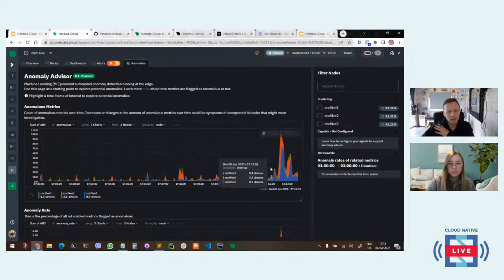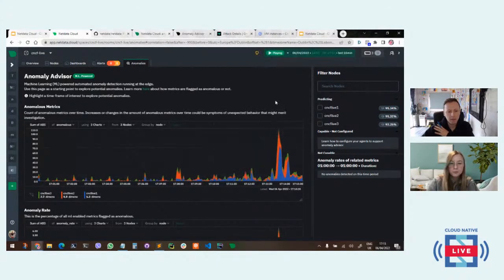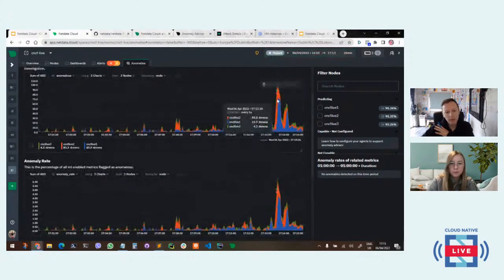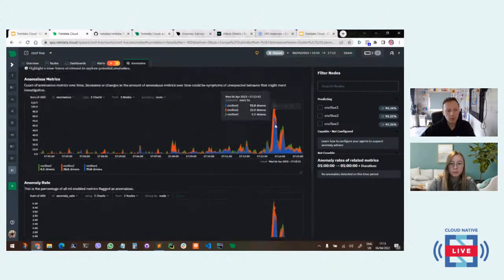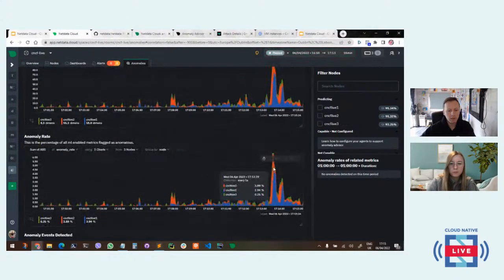So that's a sign. The idea here is to show you across the timeline which period had an elevation in anomalous metrics. And the chart below is very similar. In this case my nodes have the same amounts of dimensions, so the counts are similar, but they might be monitoring different things, so the actual count of dimensions might not be enough. Usually it's the anomaly rate which you care about.